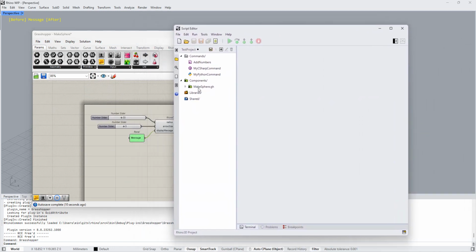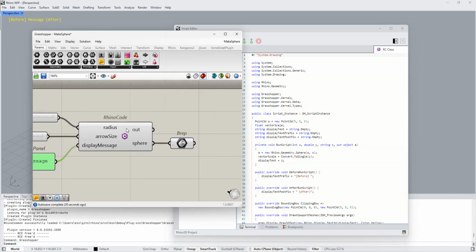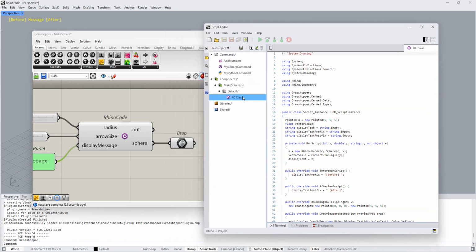You can see that file shown in here. If you open that, it'll give you a default panel. And if you open that, it will show you this Grasshopper definition, the scripting component that you have, as a component that you can publish inside your plugin.